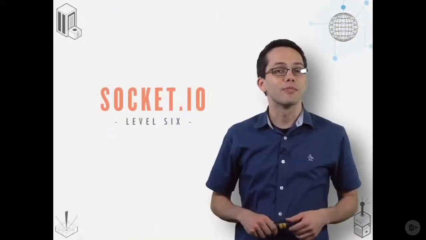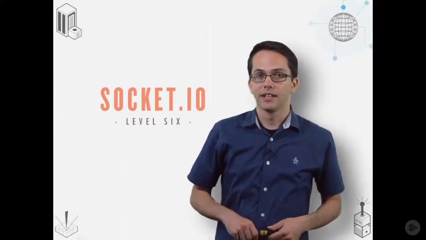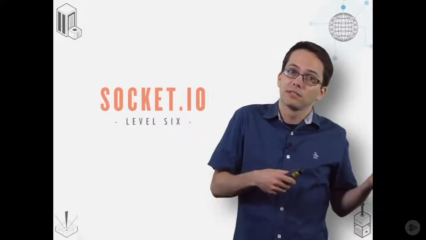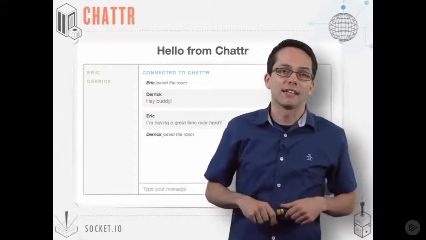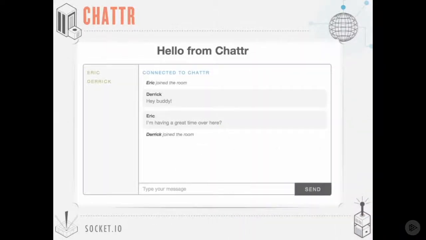You're watching Real-Time Web with Node, and this is level 6, where we're going to be taking a look at SocketIO. Obviously, this is called real-time. Node is really good at real-time apps. So let's start building a real-time app. We're going to be building a chat application in the browser using WebSockets.